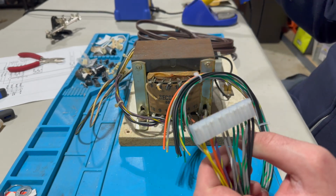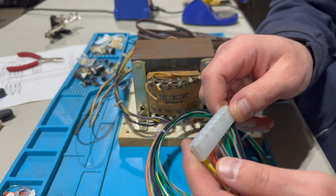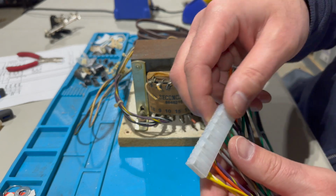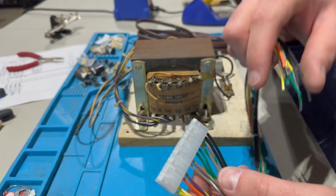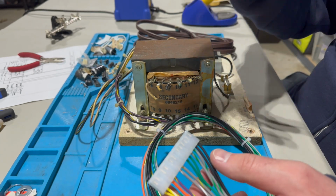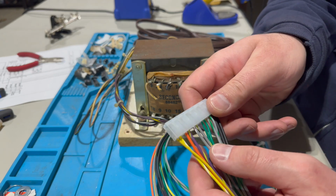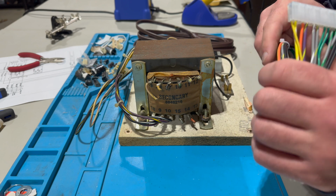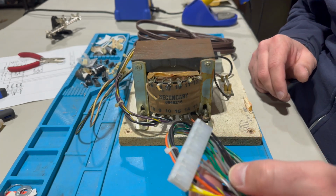And there are headers on the board for that, but the original Joust, this part of the wiring harness, only had a single black, a single green, a single gray and green. And by doubling it up, hopefully we can reduce some of the resistance and prevent things down the road like those headers getting burnt up, which happens all the time on those power PCBs. That happened to my Robotron before it came to me.